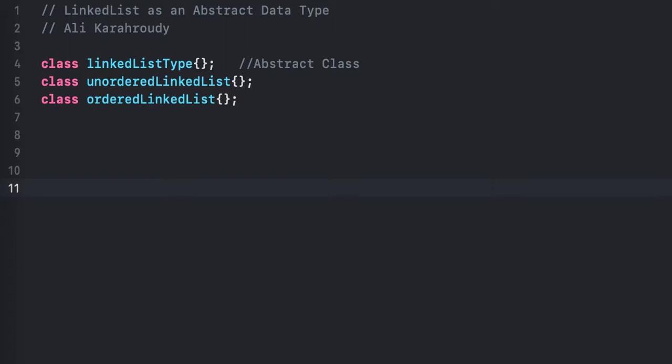Objects of the class unorderedLinkedList would arrange list elements in no particular order, that is, these lists may not be sorted. On the other hand, objects of the class orderedLinkedList would arrange elements according to some comparison criteria, usually less than or equal to. That is, these lists will be in ascending order. Moreover, after inserting an element into or removing an element from an ordered list, the resulting list will be ordered. If a linked list is unordered, we can insert a new item at either end of the list.